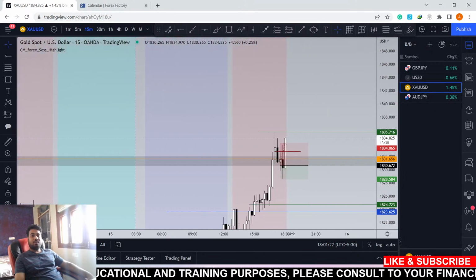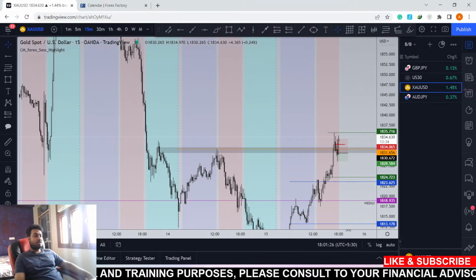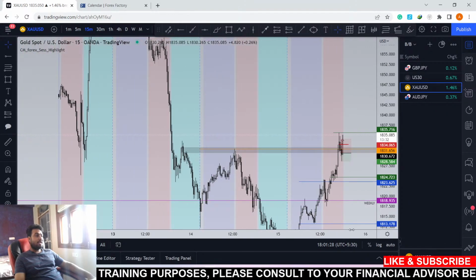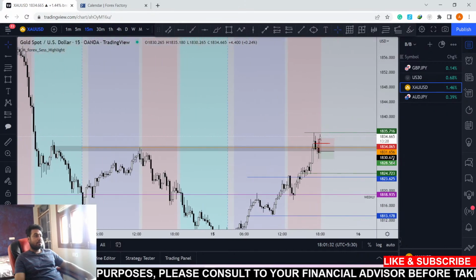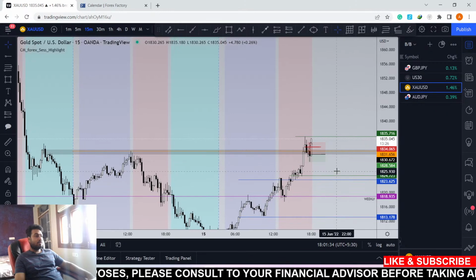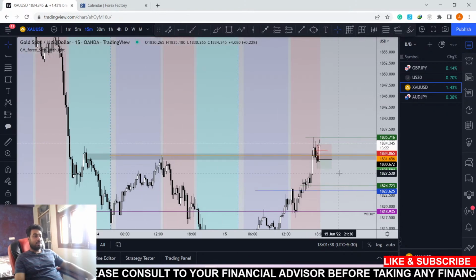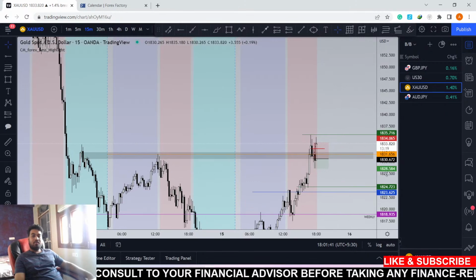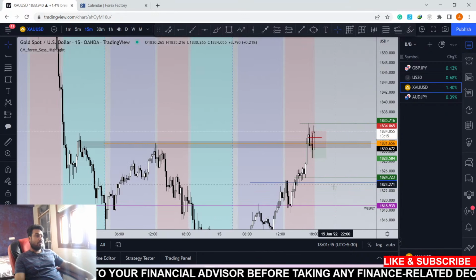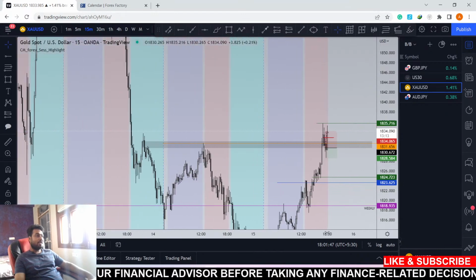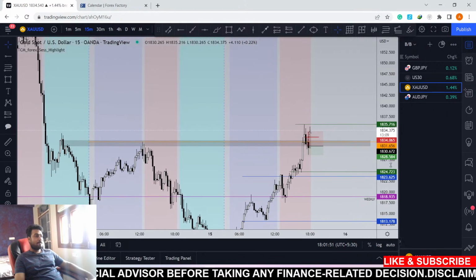Losses will always be there, no matter how well you trade. But the good thing is, when you get your loss, don't let it eat your entire profit. That is the best thing you can do. If you want to know whether you are progressing in your trading journey or not, look at your risk management, how well you are managing your risk. If you are managing it well, it means you are progressing.